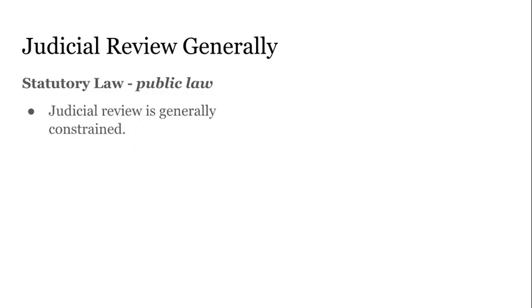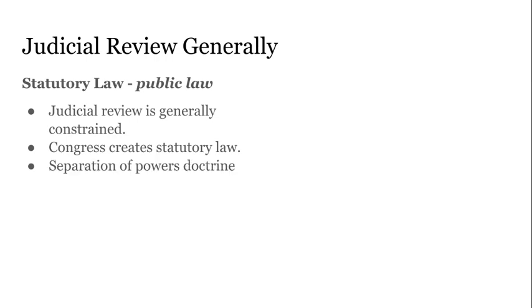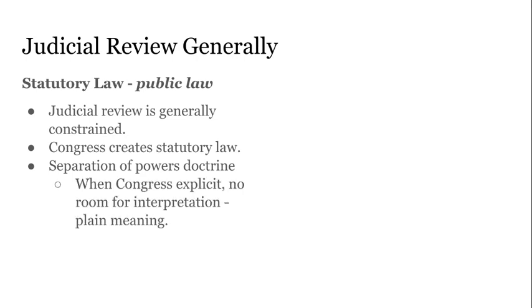And when we're talking about that law in terms of judicial review, judicial review is generally constrained. As I said, it's constrained in the sense that Congress creates the statutory law, and under the separation of power doctrine, when Congress is explicit, when it says, if you find a violation, then this must occur and only this, sometimes the statutory language under the particular law is that specific. And when it is that specific, some say the judge's hands are tied. The idea is there's no discretion. So there's no room for interpretation. Once you've made a determination, a finding of a violation, then it's automatic.